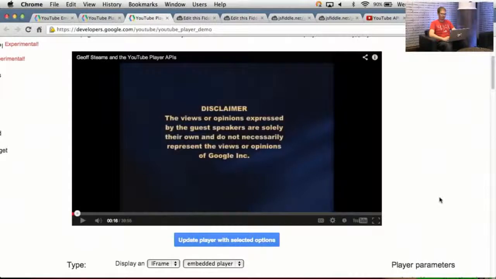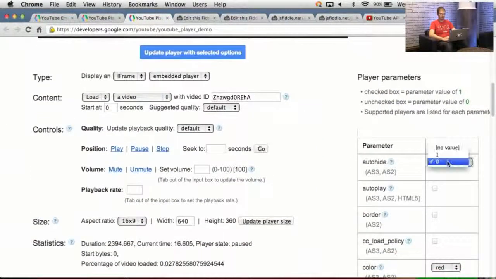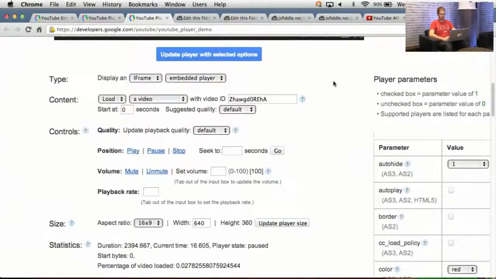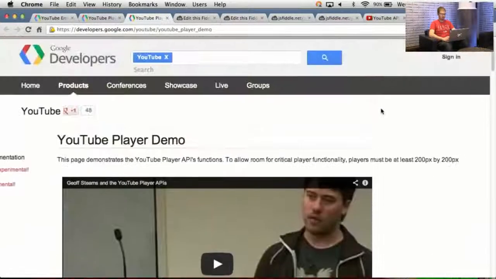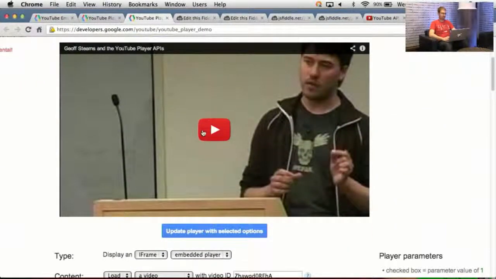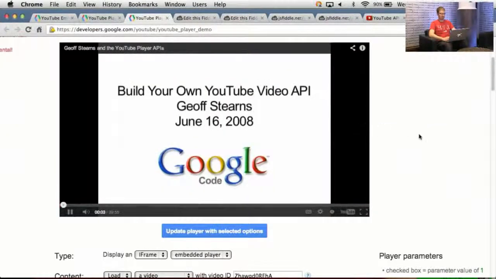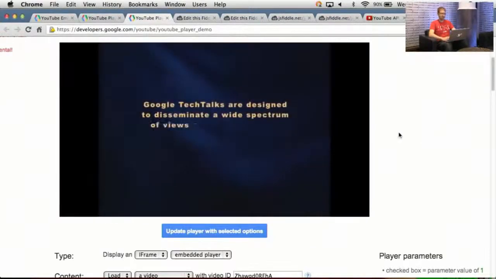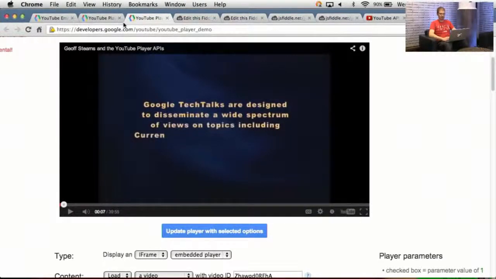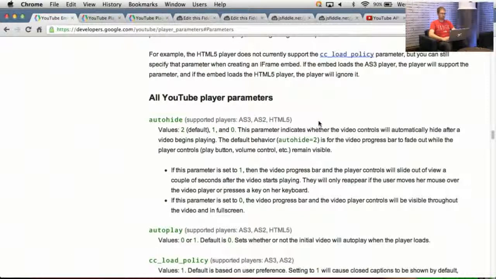So the main thing to keep in mind, though, is that the controls at the bottom over here did not disappear during playback. And if I were to go over here and change the auto hide to 1, update player, this is loading in the player with the parameters. You'll see that when I mouse over, the controls are there. When I move the mouse away, the controls disappear. So for experiences where you want maybe more of a lean back type situation where people aren't going to be interacting with the controls, or you don't want the controls to overlay the video playback, that's a very useful parameter.